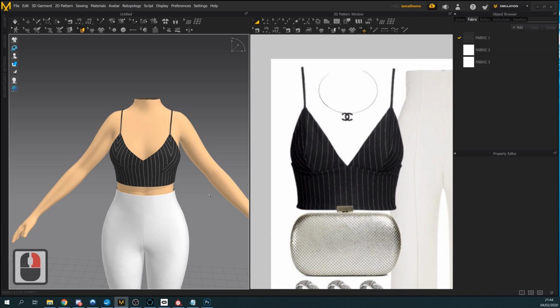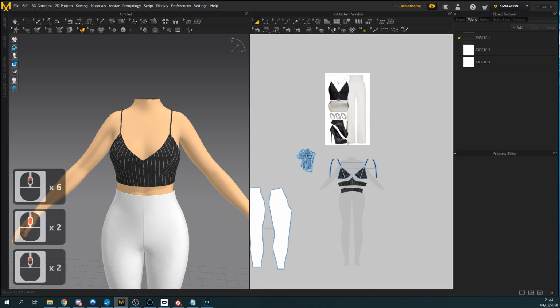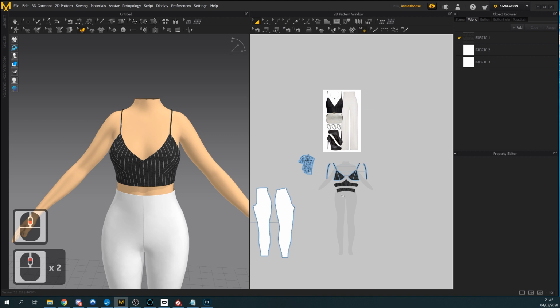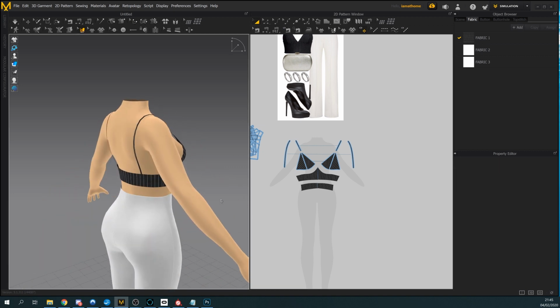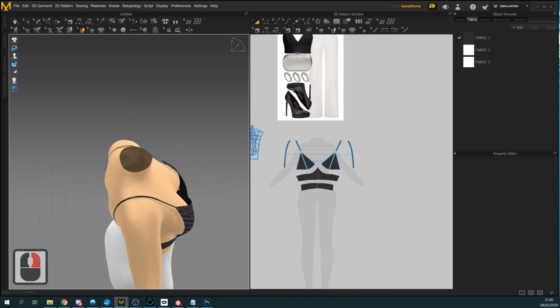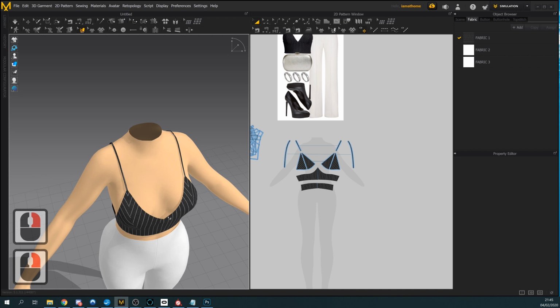It's not a problem that you have any alpha textures in it. You just have to make sure you use the right shader. You need to use the shader that has alpha and double-sided if you want to. It doesn't have to because it's pretty close to the skin, but if you look from above and you have one-sided, you wouldn't see the fabric on the inside. So that's up to you.